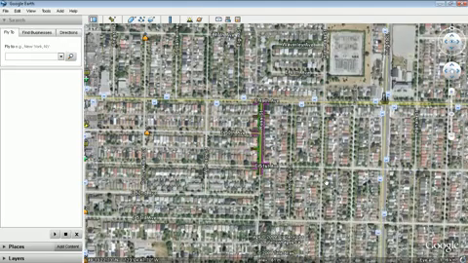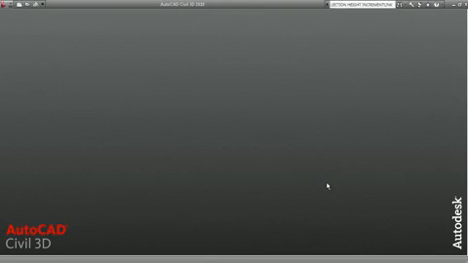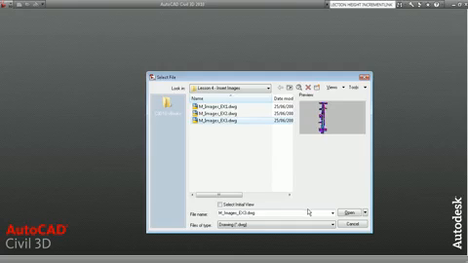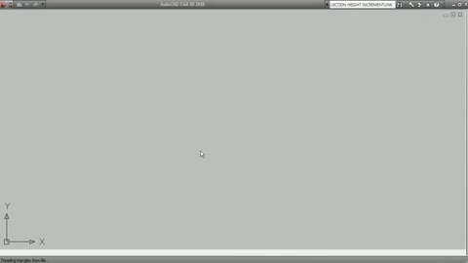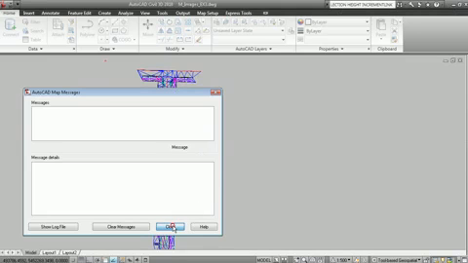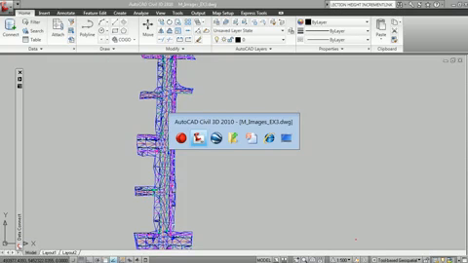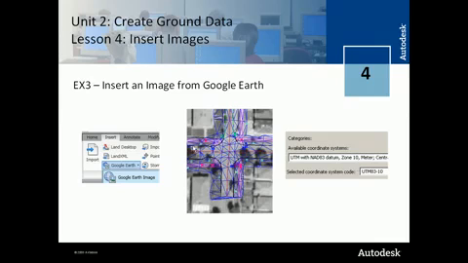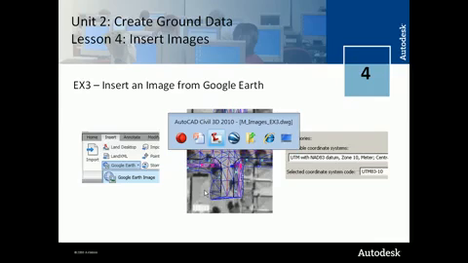So now that's our current view, and if we go back to Civil 3D, and if we were to open the third drawing, we will now be able to insert the Google Earth image.